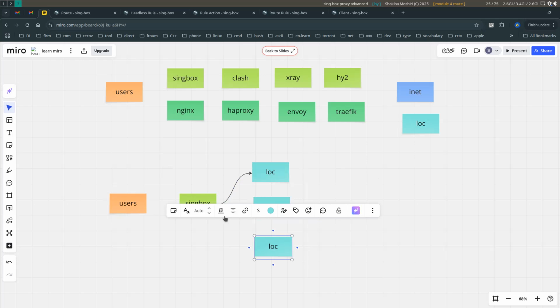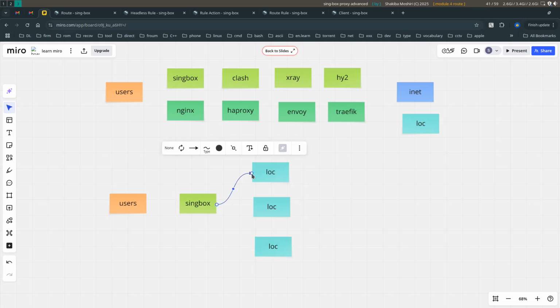Also, from a high availability perspective, if this server goes down for any reason, we can route traffic to this one, either manually or automatically, it doesn't matter. From a user perspective, if a server goes down, I want to access another server.